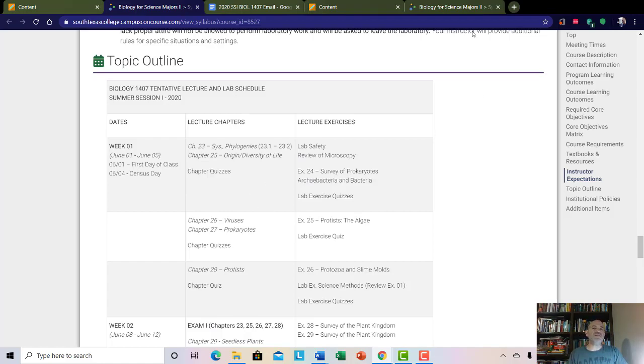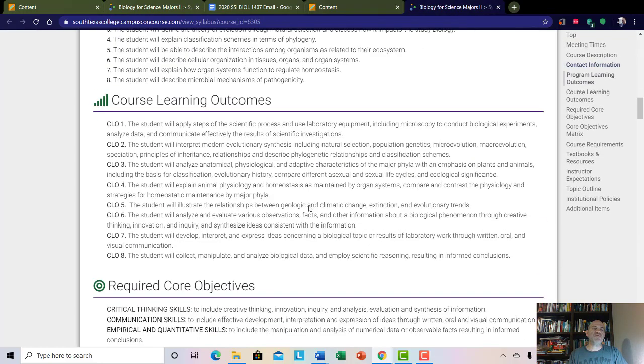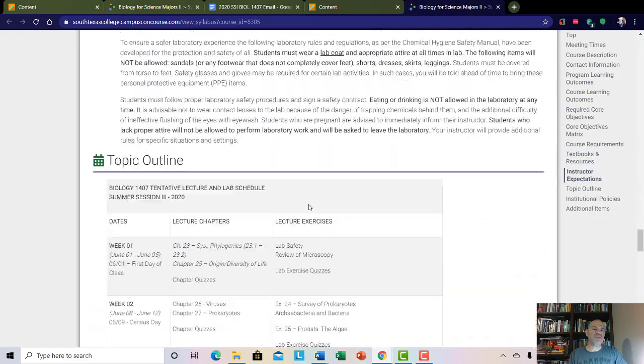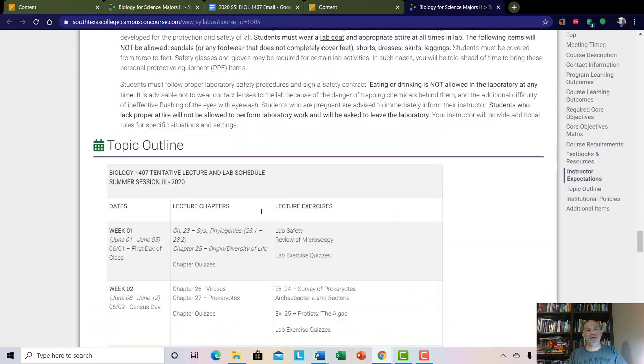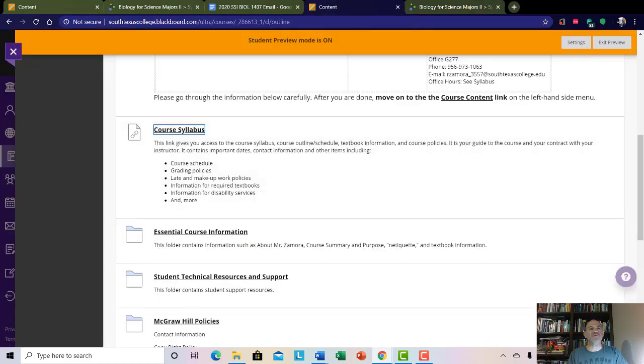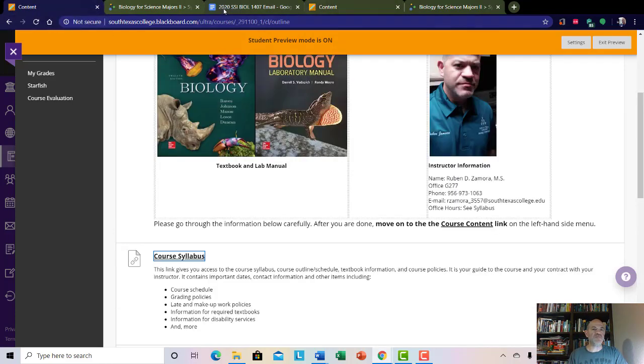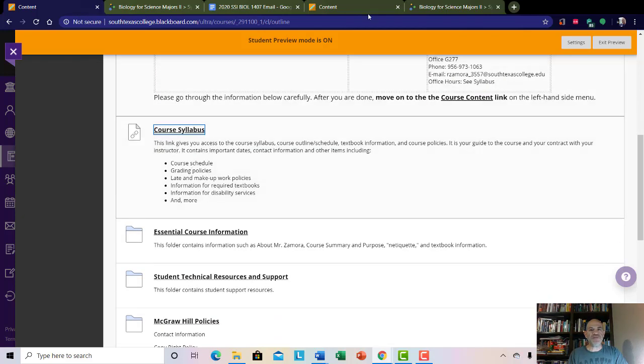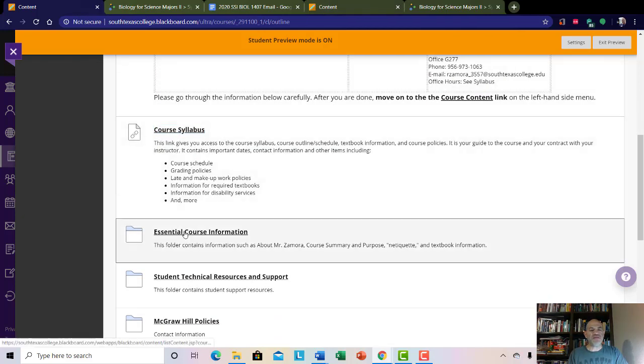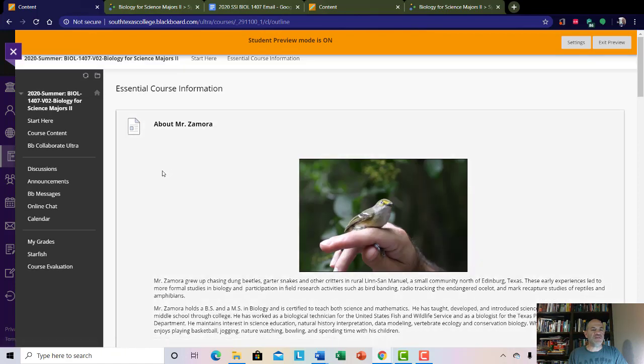If you look at the schedule for summer 3, it's going to be organized more by week rather than by day, and it's roughly about half the amount of material every week. So just follow that schedule, and really just follow what I have available to you every week in the content folder. But you can always go to the syllabus to see what's coming up in the future. So that's the course syllabus, and then both classes have the exact same thing where it says essential information.